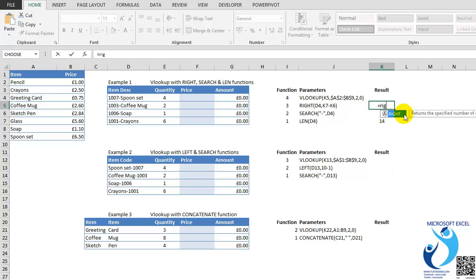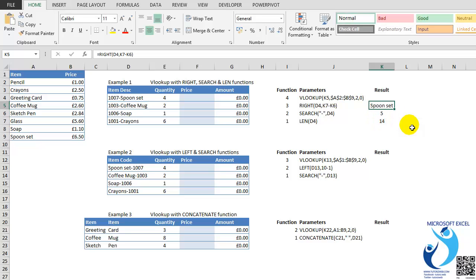So equals right, and the number of characters that I want is total text length minus the position of the hyphen. That gives me spoon set, which is the remaining text after the hyphen.